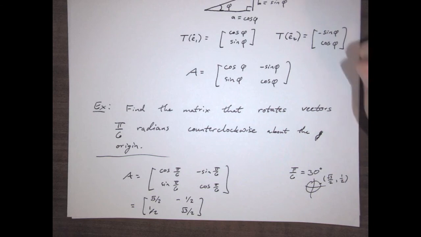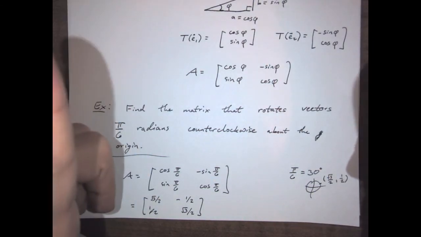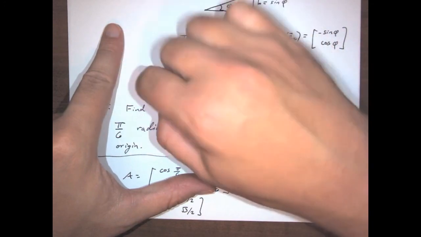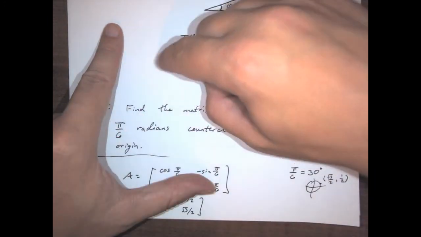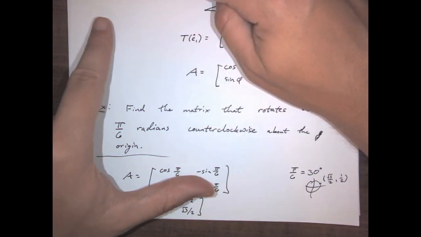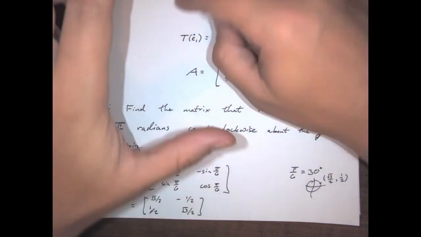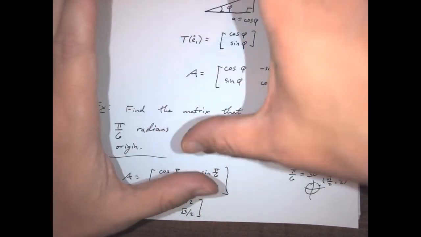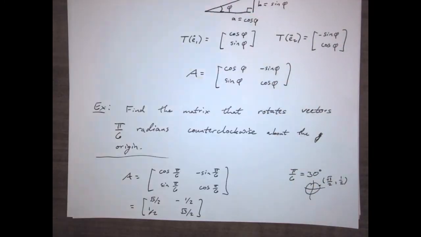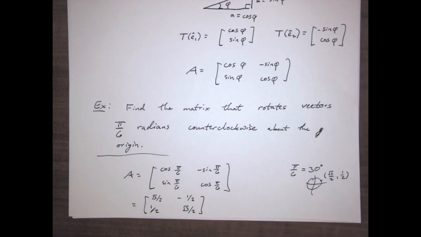So what we can do now is we can do nothing, the identity transformation, and that's just the identity matrix, which has 1, 0, 0, 1. If we want to stretch it in one direction, we can find a matrix for that. If we want to reflect it in one direction, we can find a matrix for that. If we want to do a shear, we can find a matrix for that. And now if we want to rotate it, we can find a matrix for that. So that is how we can construct matrices to match certain transformations.